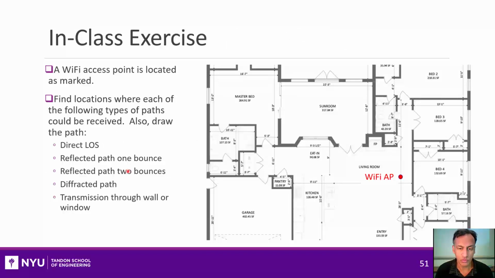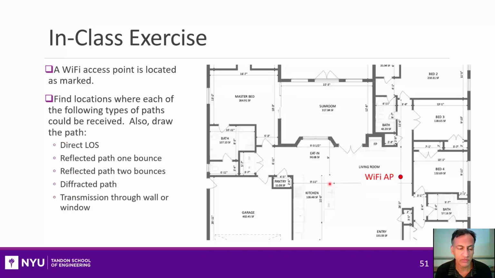This is a huge and super interesting field. Feel free to look up more, but just to give you a qualitative understanding, I hope it gave you some ideas, and you can test them out with this very simple exercise. Just grab this random floor plan from the web, and I imagine hypothetically I put an access point, say, somewhere here in the living room, and I want you to try to just pick one point for each of these possible transmission mechanisms where a receiver might get this.